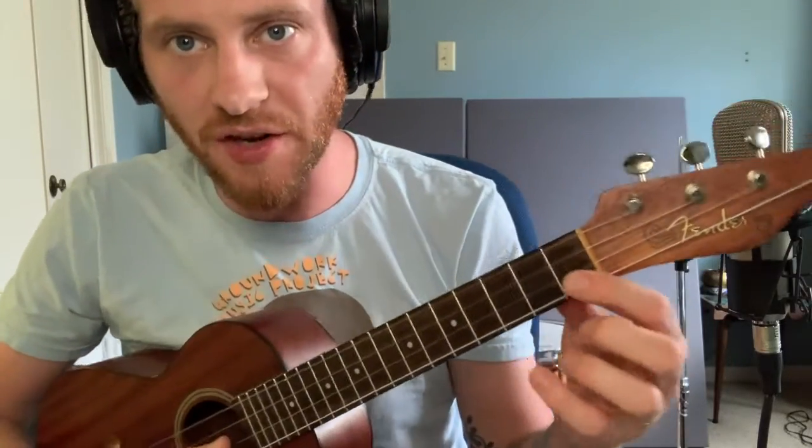So if you know the F scale, it starts on the note F, and then G, A, B flat, C. And then we need to know it going down as well, from F to E, D, C. So as long as you know those notes, you'll be able to play the harder part in Giant Man in London Town.